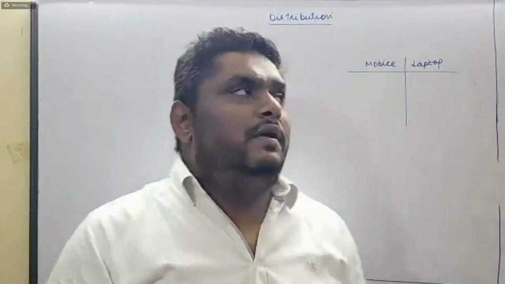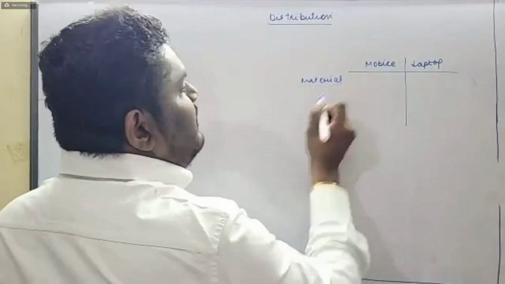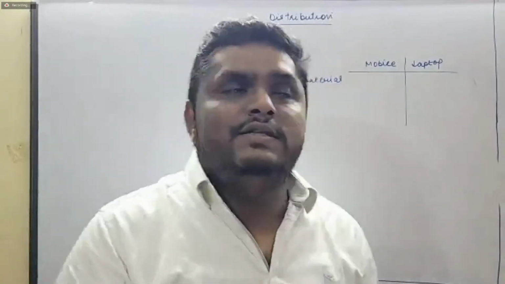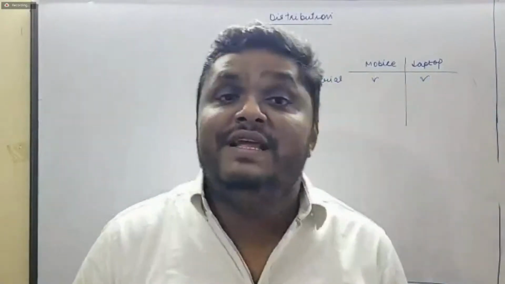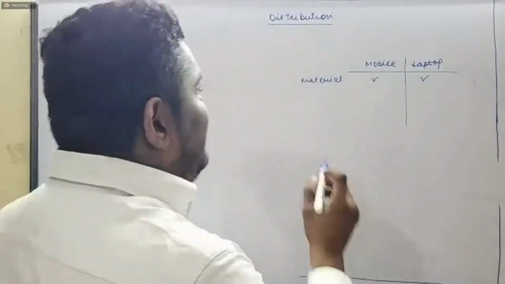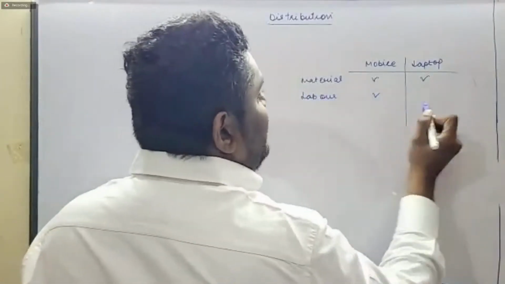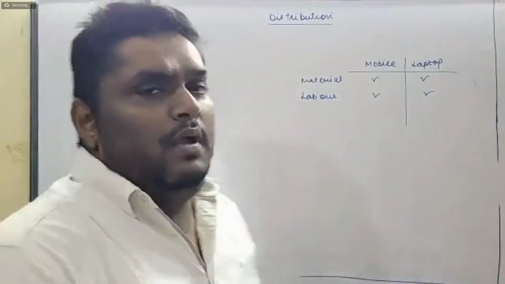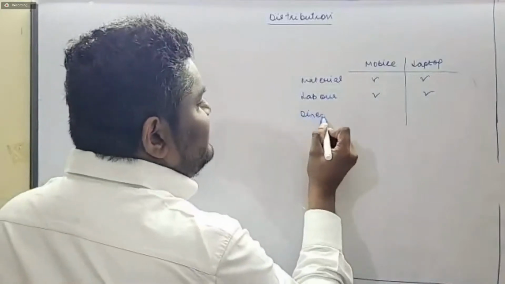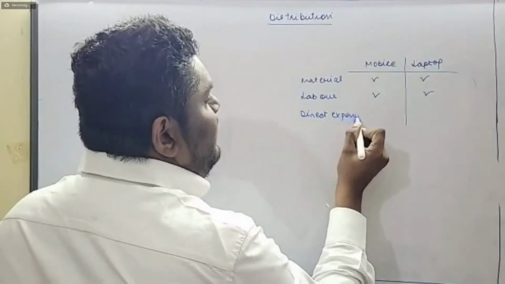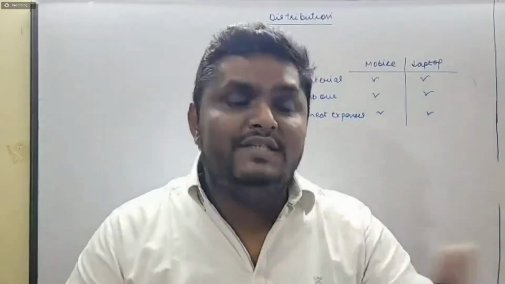So what I will do is very simple, guys. We'll first figure out how much material is consumed for manufacturing mobile and how much material is consumed for manufacturing laptop. Thereafter, we'll figure out how much labor cost I'm paying to the engineers who are manufacturing mobile phones and laptops. Apart from this, I'll see the list of all direct expenses I'm incurring separately for manufacturing mobiles and laptops. Now, guys, very important point.